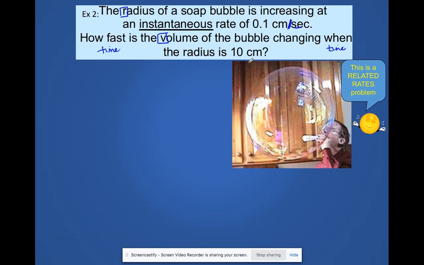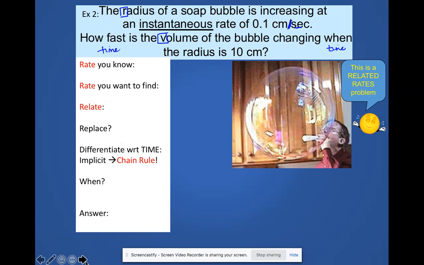The radius is 10 centimeters because as you can imagine, that bubble blowing, right? It starts out small, and then as air is blown in, the radius and the volume both increase, right? I want to know what the volume is changing at the instant the radius is 10 centimeters. Okay, so that's how I recognize. So stepwise, I said in the first video, recognize you have related rates. Time is part of the question. Now let's organize our thoughts.